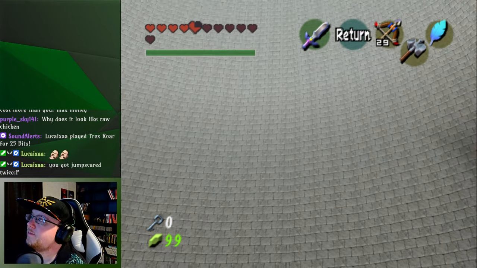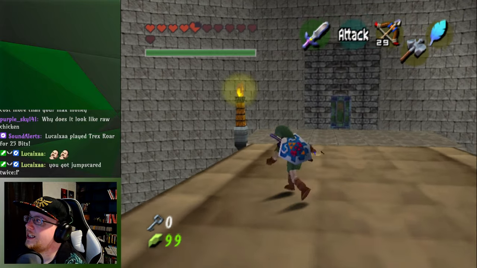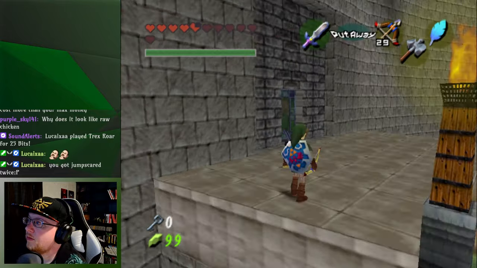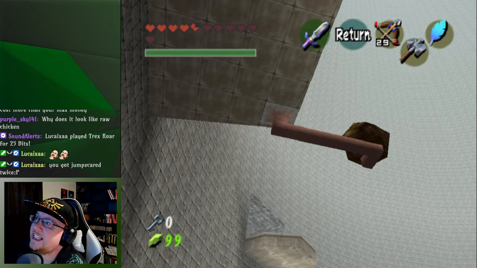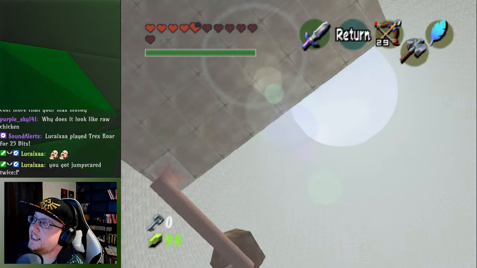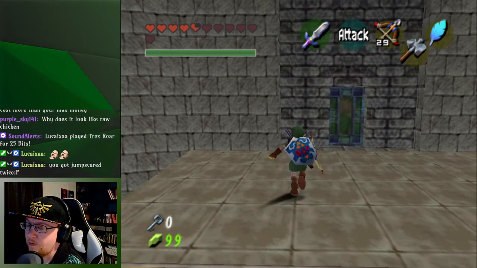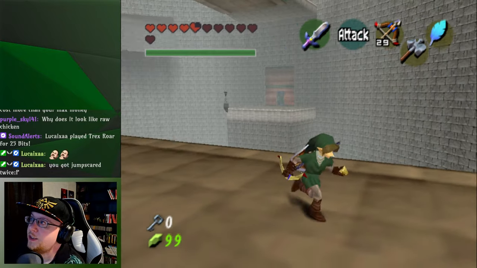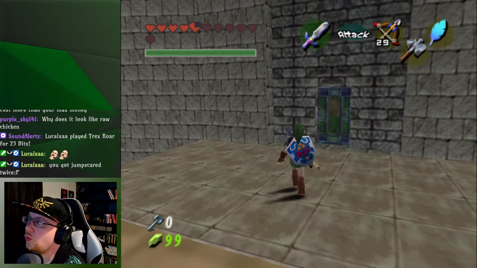Whoa. Yo, is that what I think it is up there? Hold on. Is that a grappling hook target? That's not a grappling hook target, is it? Do we get a freaking grappling hook? Going full Wind Waker in this one? So we got fire here, and we got... Ooh.